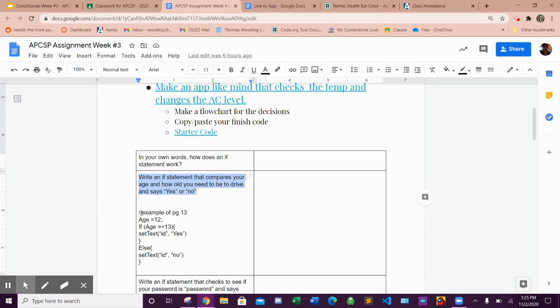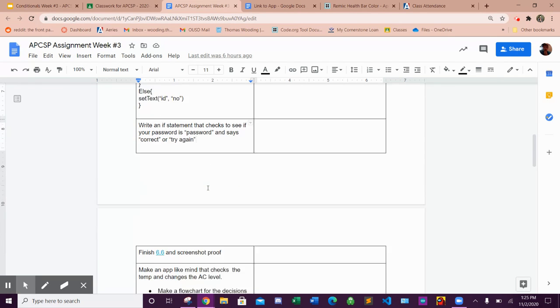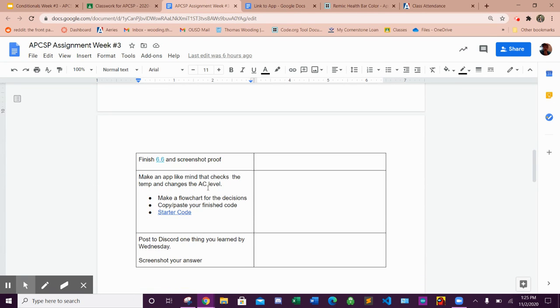So it's going to be very similar to this one, but you're going to change the comparison to be like 16. Then you're going to do a password one. So you're going to check a string with a variable that is the correct password. 6.6, so I'll just take a look at that real quick.